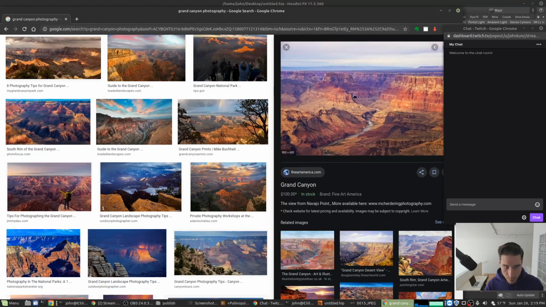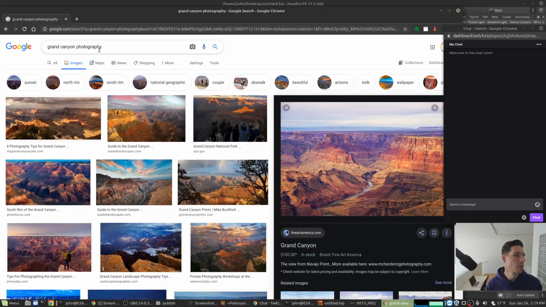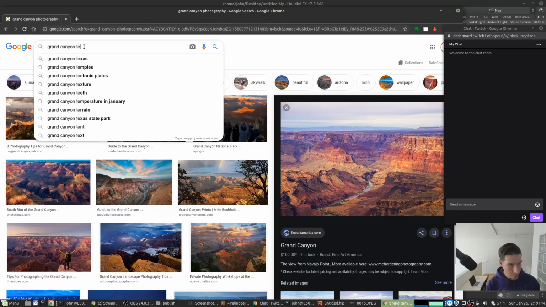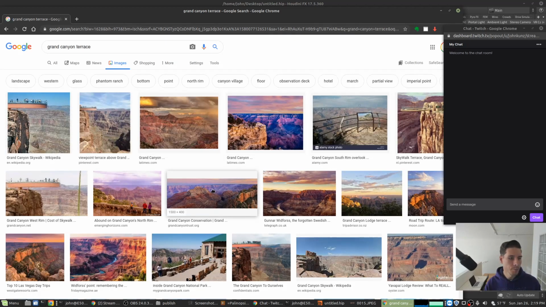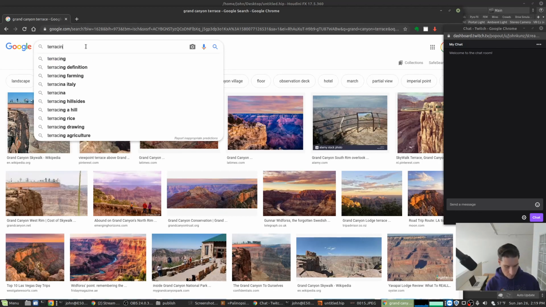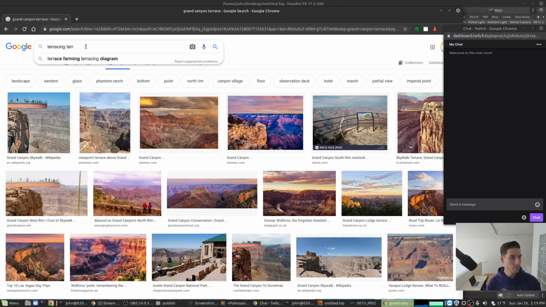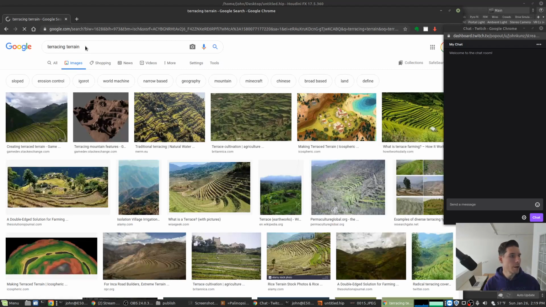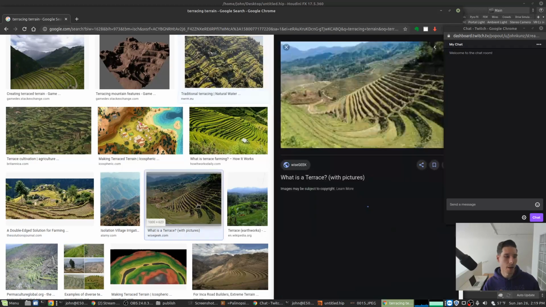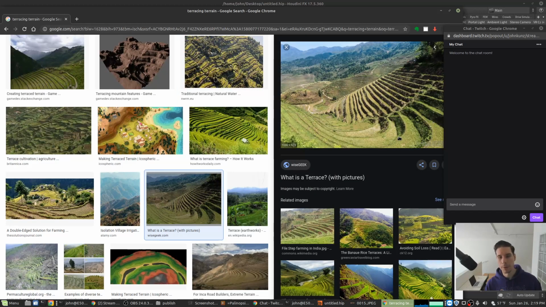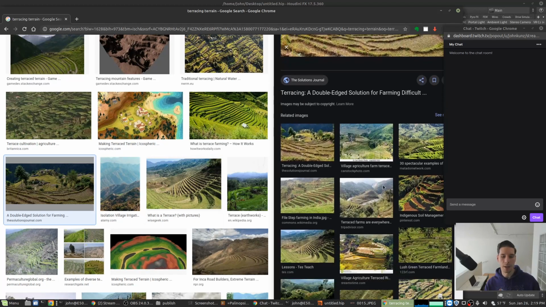I believe it's called terracing. Terracing terrain, this is the kind of stuff that I'm talking about. Plateaus for a little bit, and then it increases in elevation, and then it levels out again.